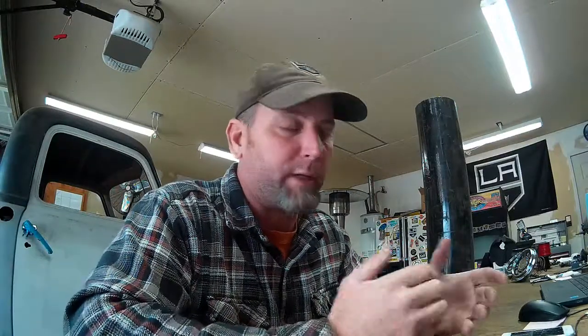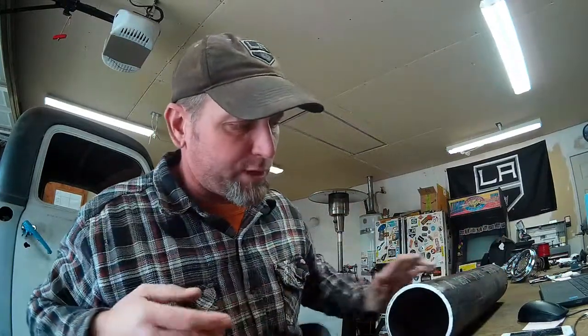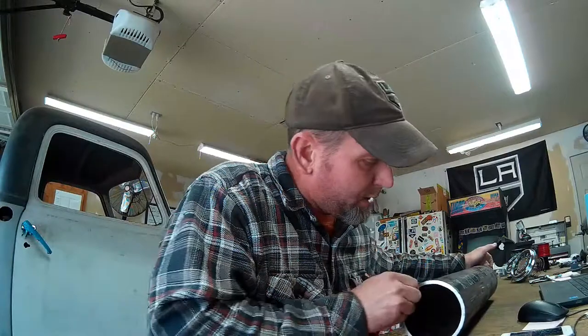So I wanted a piece of 3.5-inch 120 wall to weld into my 120 wall 2x3 transmission crossmember, so that it would all be the same wall thickness. But I couldn't get that size. So I saw this remnant laying there. It's a piece of 4-inch Schedule 40 pipe with probably a 188 wall thickness, 3/16. Yeah, which will work just great. It's a little thicker than the crossmember, but that's fine.